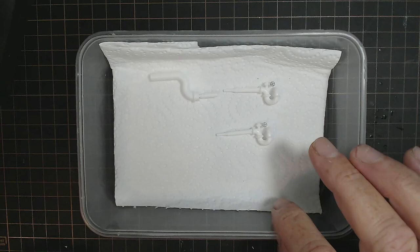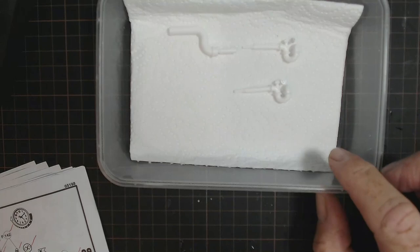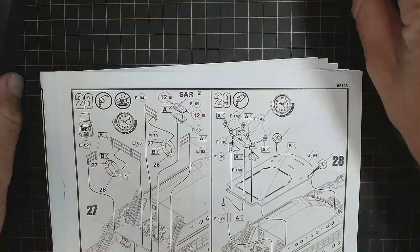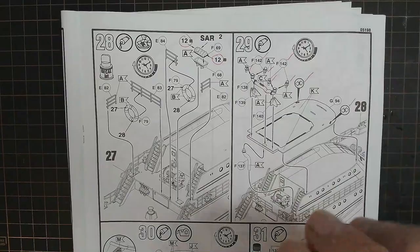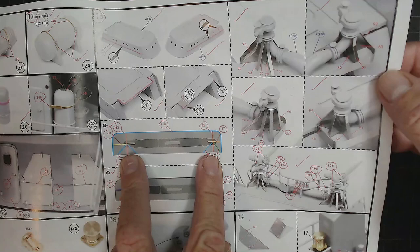I might paint them somewhere between step 29 and step 51, or actually, while I'm doing the red bits on that other pipe, I may as well get these done too, while I've got the color out. So going to the instructions, first of all, we'll look at the photo etch. So yeah, all the photo etch. This is all circled, they're all done. That's all the braces underneath that pipe, all done.